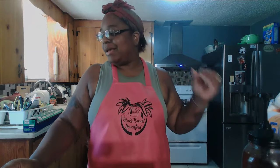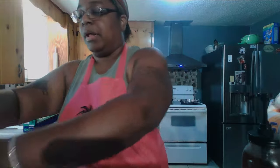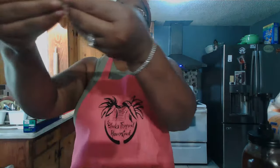I'm telling you, this bread is simple. Make it and let me know what you think. It's simple. I just showed you with the bread. This is what it'll look like after an hour. You know, it'll fall out of the pan. You know me, with hot hands. I just flip it over and put it on the cutting board. Perfect bread. It's a loaf of bread. This is for the chickens, but this is what the bread will look like. Put some butter on it.